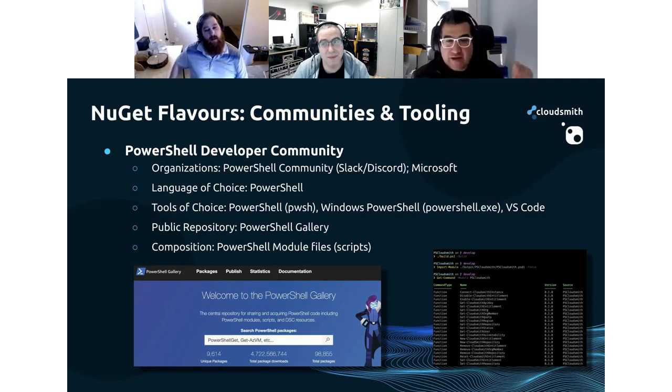Now, just a quick point here. PowerShell modules themselves, right? They're just files, scripts, and manifests in a folder, essentially, once they get onto the box and the endpoint. So NuGet here is actually used as a delivery mechanism. It's what's used to package the actual module itself. So when it's uploaded into a NuGet repository and when it's downloaded from a NuGet repository is when NuGet.exe is used. So NuGet actually does under the hood pack and unpack that package for you into a PowerShell module. But it's a delivery mechanism, so it doesn't actually live in that format. And importantly, this is NuGet v2, so not NuGet v3. So an important point to make. Not yet. Fingers crossed, right?